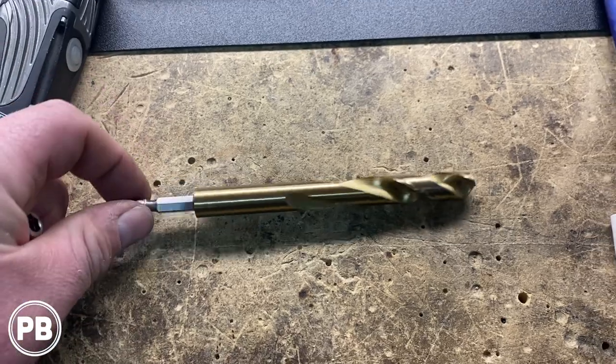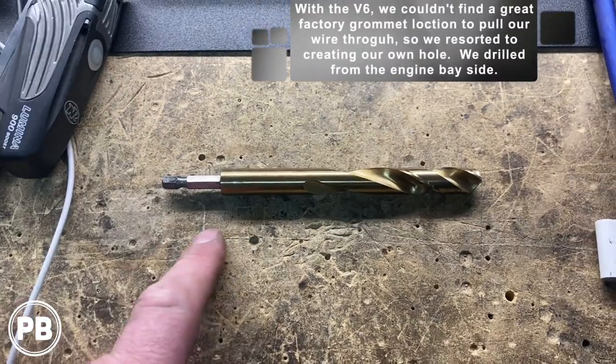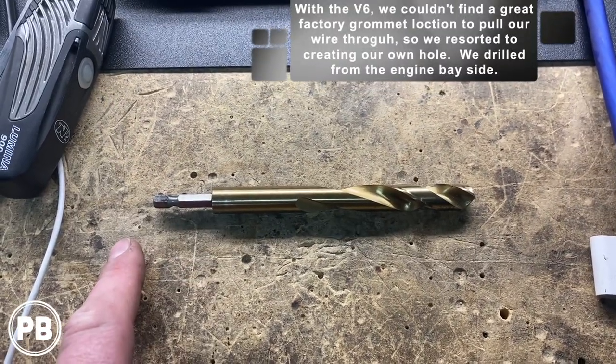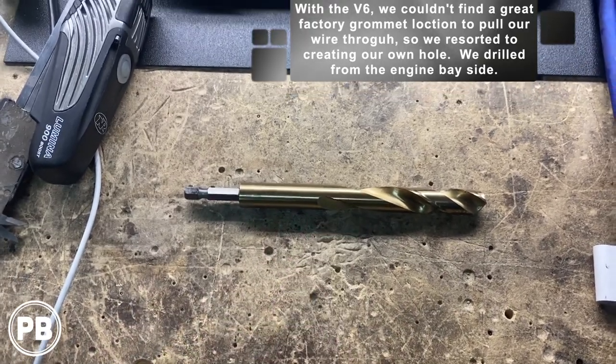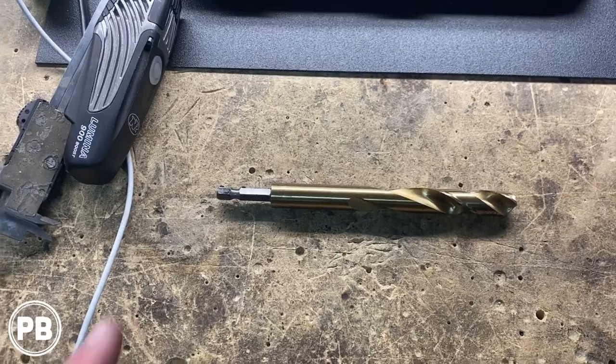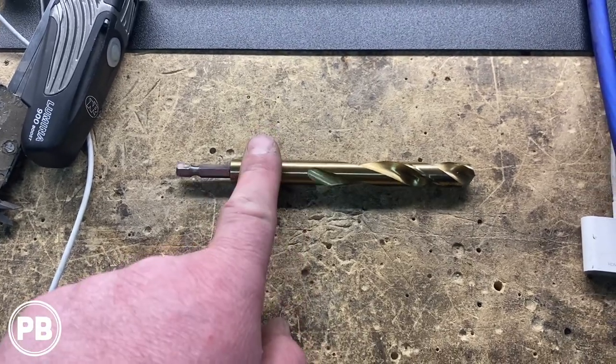Here's the big 1/2-inch drill bit that we used. We had to use a couple of extensions. It's pretty deep back in there, but we worked our way up to this size, starting with just a small pilot hole. After a couple of passes, finally we used the 1/2-inch and we are now through.